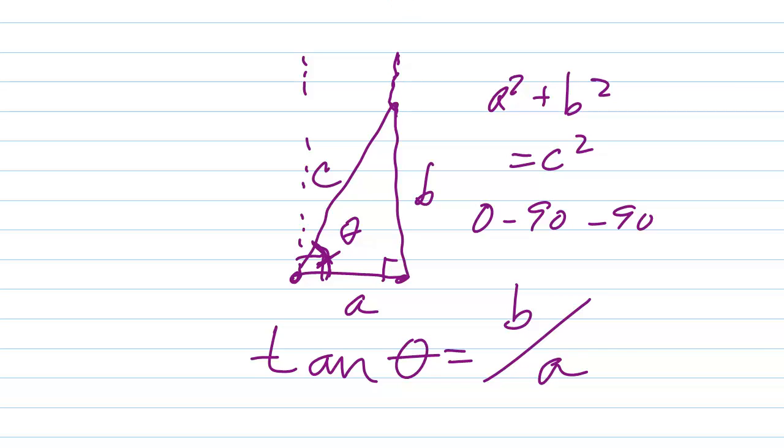There's also another thing that you can do with this triangle, and that is to make side a shorter and shorter and shorter while leaving side b the same length. And if you do that, side c will get somewhat shorter until it's equal to side b, and then you get just a line segment like that with the length of a being equal to 0. Then you can, in effect, think of this angle θ as reaching 90 degrees. It approaches 90 degrees as you move side c in like that. When you actually get there, it's kind of debatable what happens. But b over a then is clearly going to be equal to b over 0, b being some finite number. I didn't write that down very well at all, did I? b divided by 0. So if we set side b at 1, for example, then 1 over 0 equals the tangent of 90 degrees in that sense.